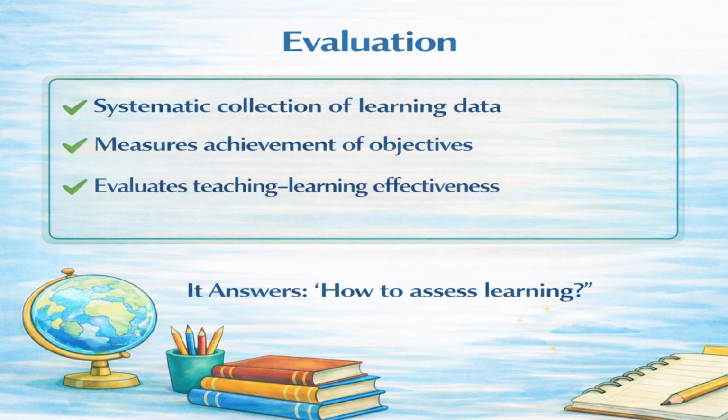Let's discuss the fourth and the most important element of curriculum, that is evaluation. Evaluation refers to the systematic process of collecting, analyzing and interpreting information to determine to what extent educational objectives have been achieved. It is judgmental in nature because it judges the effectiveness of teaching and learning. In simple words, evaluation answers the question: how to assess learning.